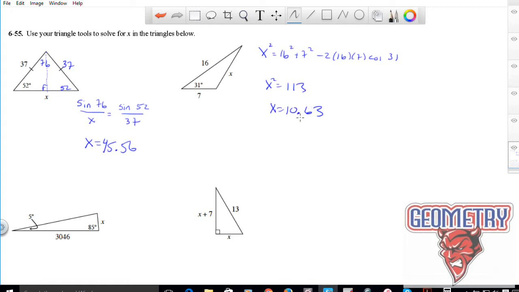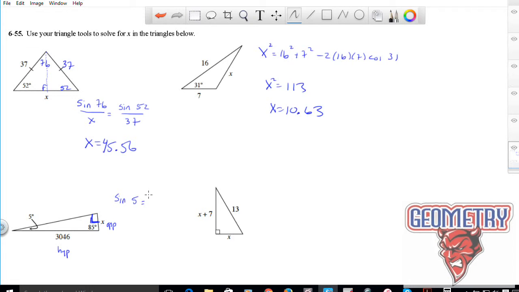Next one. Well, if this is 5 degrees, and this is 85 degrees, that's 90 degrees, which means this angle may not look like it, but that's actually a 90-degree angle, right? Because 180 minus 85 minus 5 leaves us with 90, which means we can use plain old trig for this. So pick your favorite angle. If you want to use the 5 degrees or 85 degrees, really doesn't matter. I'm going to use 5 degrees. So this is our angle. X is the opposite side. This is the hypotenuse. So that is a sine relationship, right? Opposite and hypotenuse is sine.